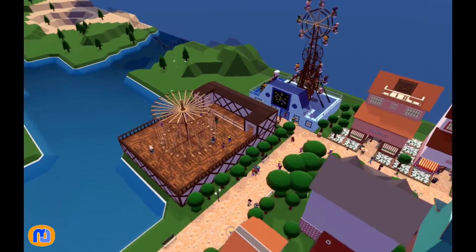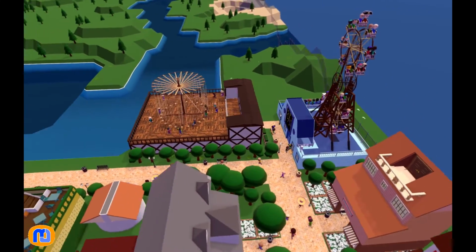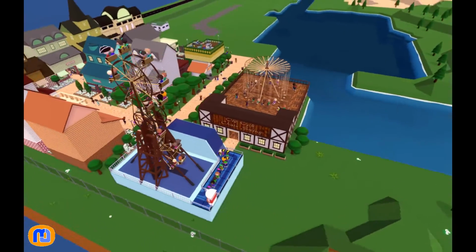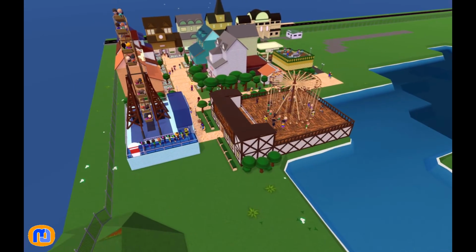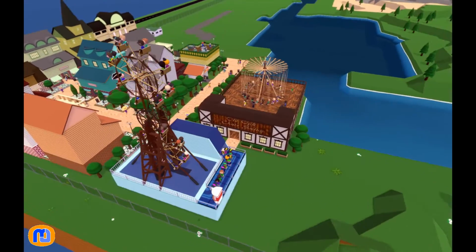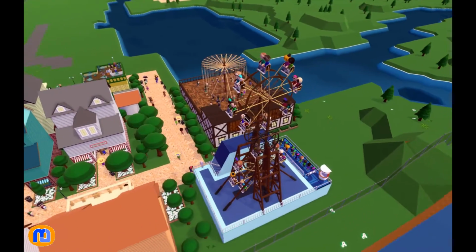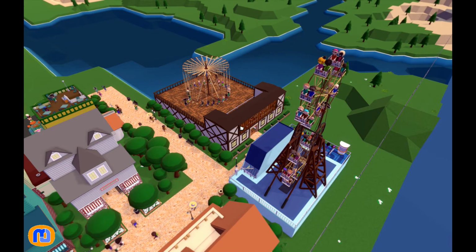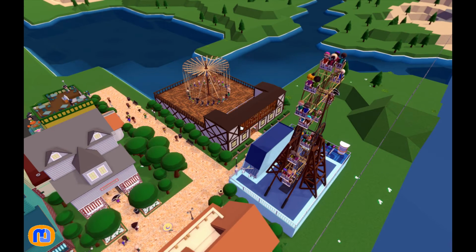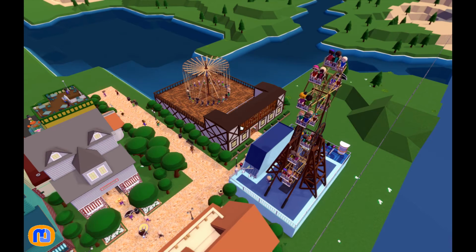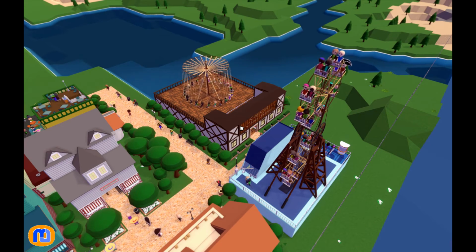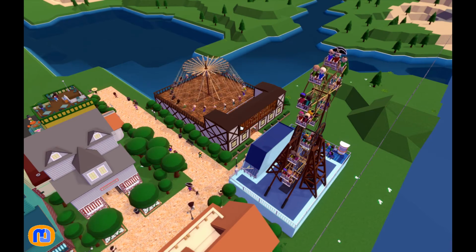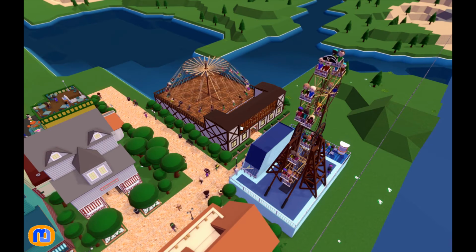What do you think about that? Do you like the idea of having these old-fashioned rides next to the kind of old-fashioned main street? I love theming things, and I think keeping this theme consistent. Like I said, I'm not thrilled with that blue, the blue-gray. Maybe want to change it, but I just didn't want to do a lot more brown, but maybe it'll look better if I do. We'll take a look at that at some other day. What do you think about the way these look? I love them. I think they look spectacular.